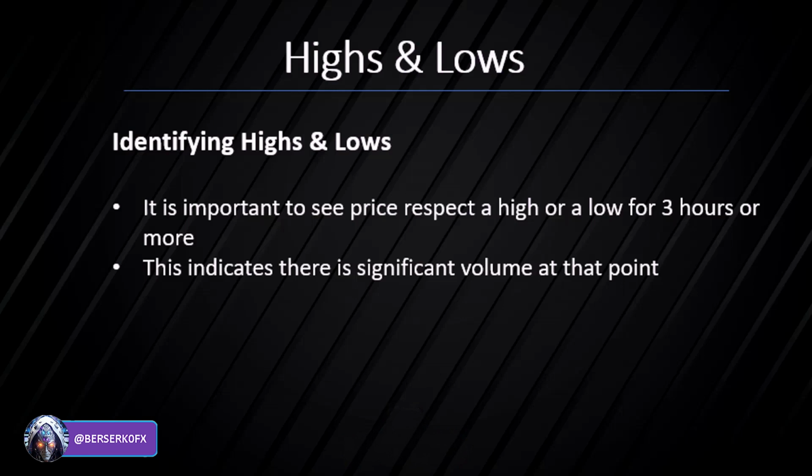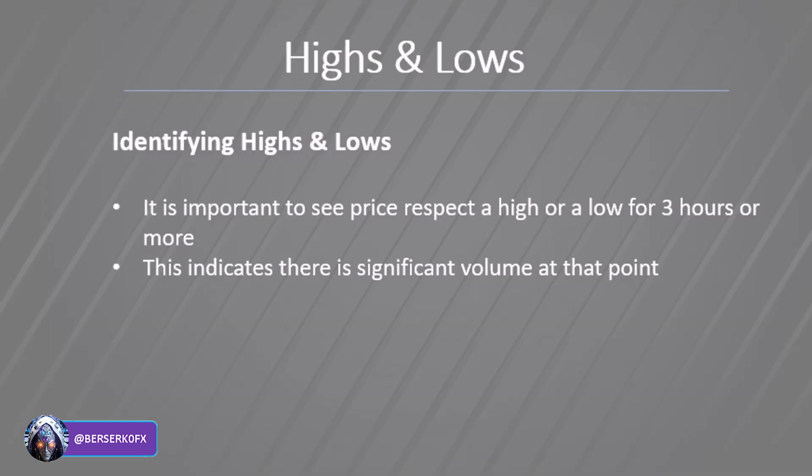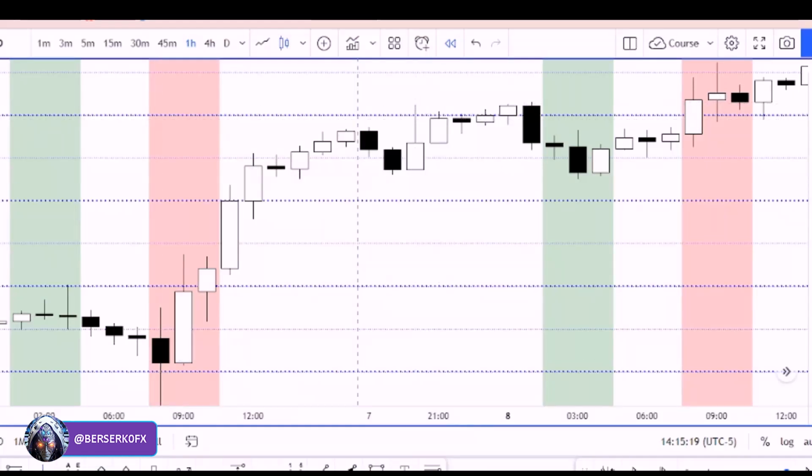And once I have that high or low identified, then I wait for price to come back at a timing window to hit those highs or lows before we then look for our trade. Okay, so what do I mean by that? Let me show you. Okay, we have a high in place over here. Price formed the high 1, 2, 3 hours. This is the 1 hour chart. So price has stayed below this high for more than 3 hours before going to test it.